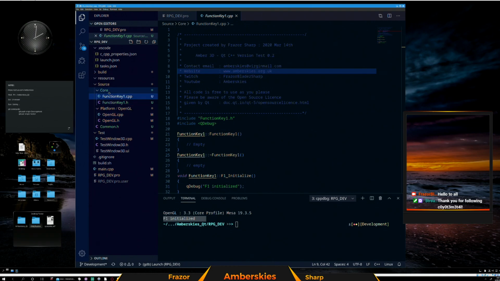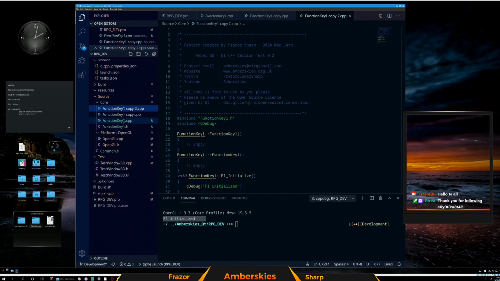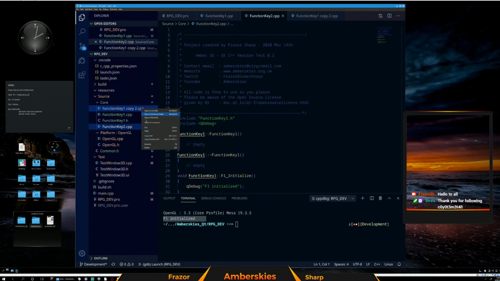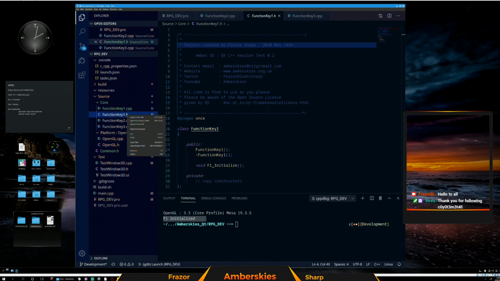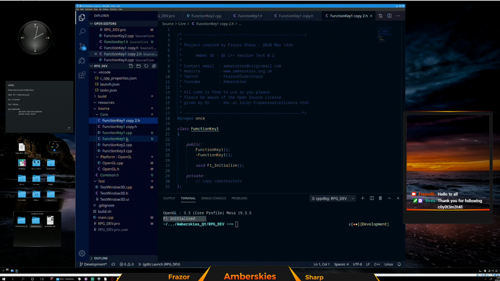Copy. Paste. Paste. So let's just rename this one to number 2. And let's rename this one to key 3. So I've got 3 programs. And we can do the same with the H, I suppose. Copy. And paste. And paste.